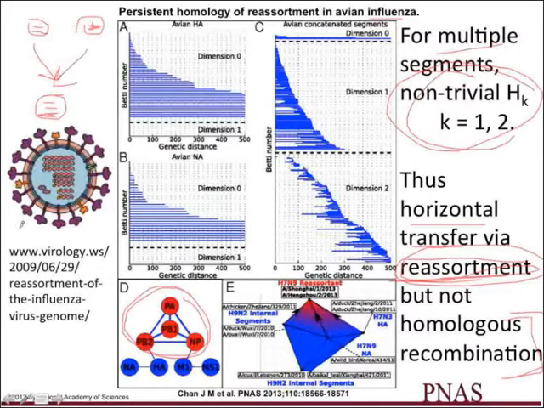Arbitrary reassortments, most likely many of them just do not survive, but you do get some that segregate together and some that do not, and so one can create a variety of different new viruses depending upon the reassortment. With this reassortment, one can also get higher dimensional homology, and so this is an example of a K equals 2, something equivalent to the 2-sphere, where one can now look at this sort of complex reassortment among several different viruses in this avian influenza.